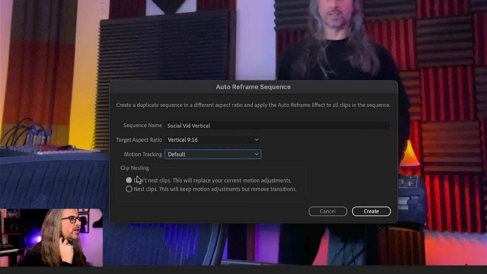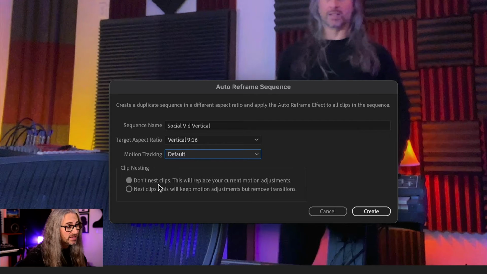Now there's some stuff around clip nesting. For most edits, you're probably not going to have to worry about this. Maybe you're doing a multicam or something like that, or you're working with stuff that's already been nested, or you don't want it to do any nesting at all if it's doing anything in particular with multiple clips in the sequence. So it's just telling you you have the option.